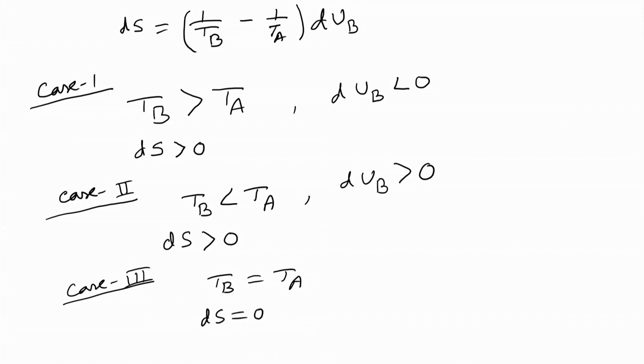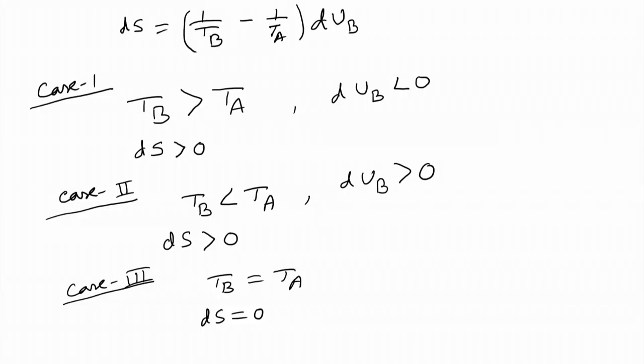So what did we observe here? We observed that if there is a temperature difference between the compartments, then entropy increases. The whole thing is isolated from the surroundings, so there is no contribution of the surroundings to the system. So entropy change is positive, meaning the process is spontaneous. The heat passes through the wall from one compartment to another spontaneously if there is a temperature difference between the compartments. If there is no temperature difference, dS is 0. There is no net entropy change for this process.